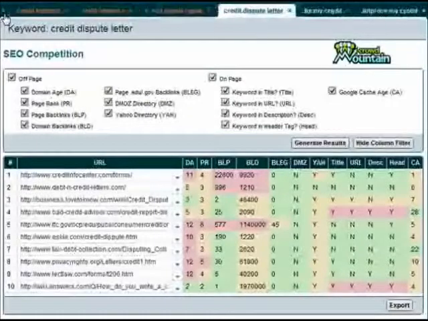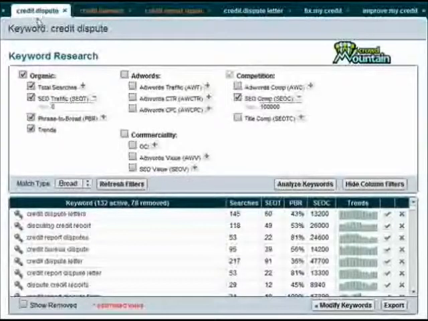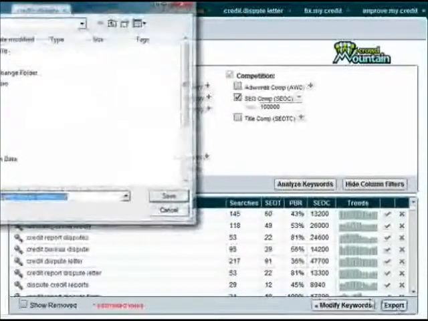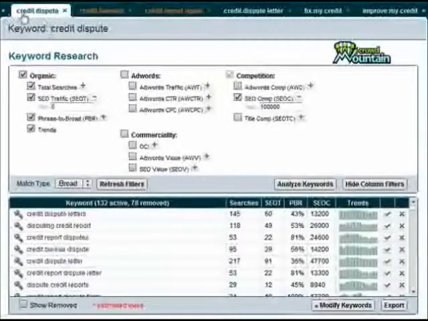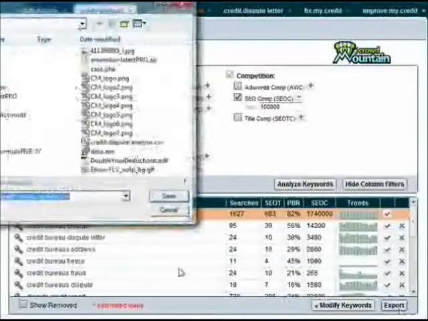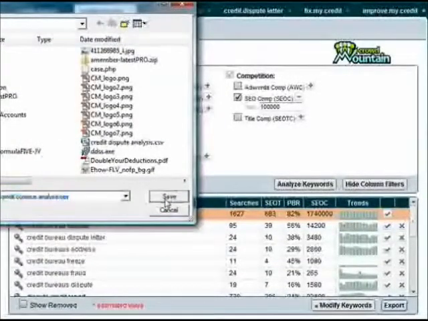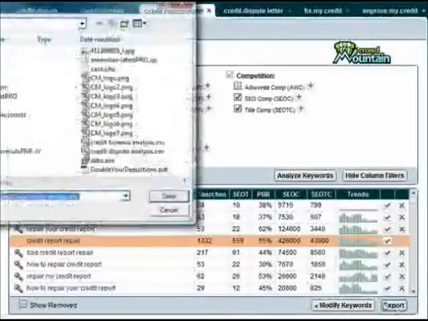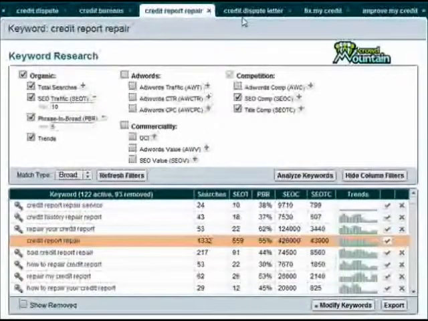Now I'm going to show you something that I like to do in very competitive niches where I'm dealing with a lot of potential keywords like we are here. There are a lot of keywords that are coming in at 60, 70 hits a day if you were number one in Google, and I'd like to see those compared to each other. So what I'm going to do is export all of the keywords for all of the different little searches that we have up here, and then import them again into Market Samurai into one tab so that I can look at everything all at once, and I'll show you how I do that. I'm going to each tab of keywords, clicking export, and then saving it to my desktop.